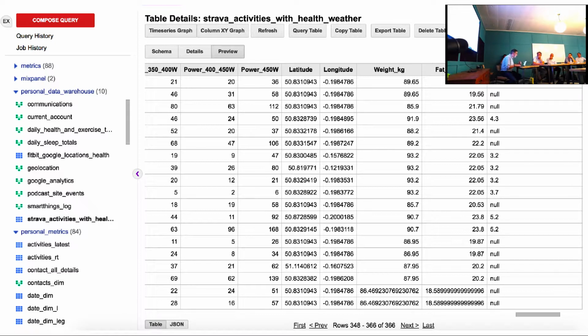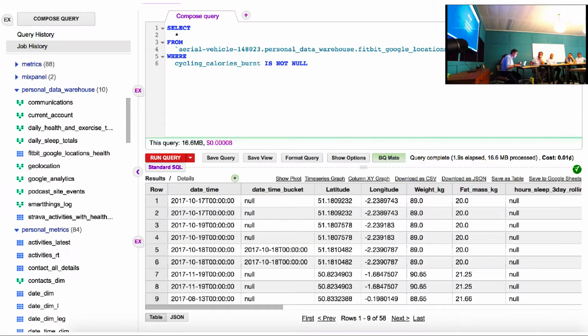And then to visualize it, I use Looker. So let's go in here and show you that. Looker connects directly to BigQuery in this case. Did any of you use Looker at all? Have any of you used BI tools in the past, like Business Objects? So you know the idea of a semantic layer, the Business Objects universe. Looker uses a similar sort of thing, but you define it using a markup language.